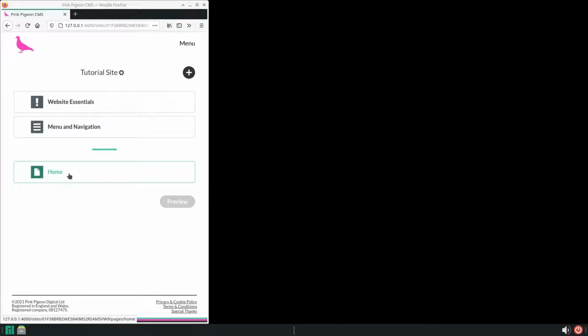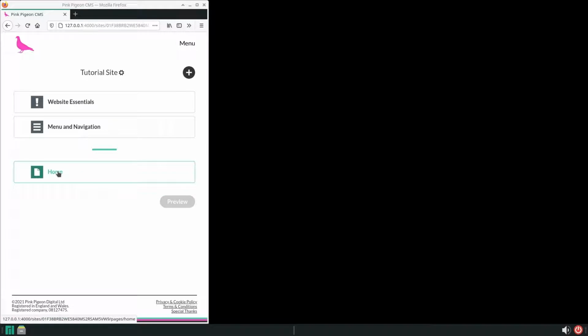And right below you can see your pages. The first one being the home page. This page is always there, as it's the landing page for your website. It's what every user sees, and it's always called home. Right now you'll notice that the preview button is grayed out. That's simply because in an empty site, there's nothing to preview yet. So let's add some content.